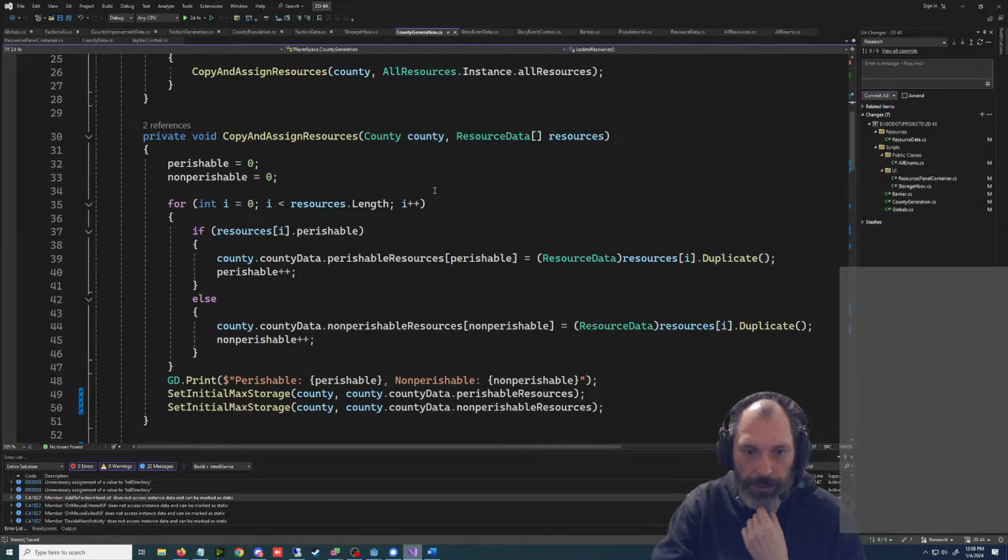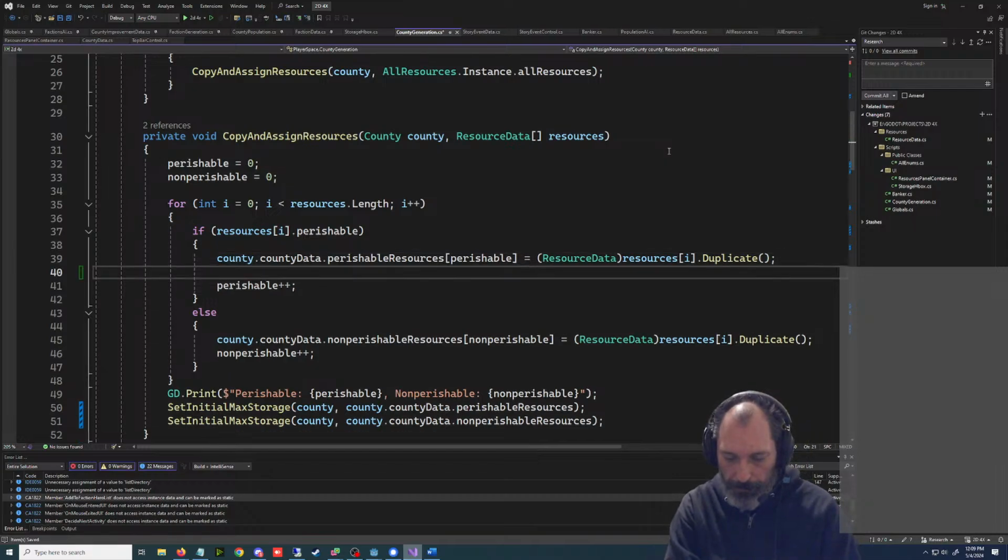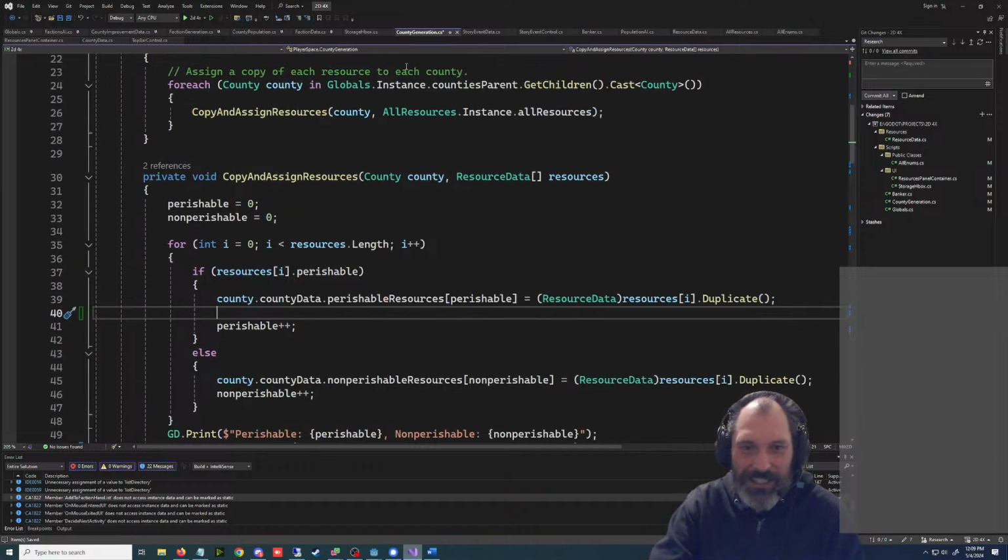Copy and assign resources. This is going to be assigned to here. This is going to implode, though, at some point. Let me write this code, then. That's obviously going to be broken later.